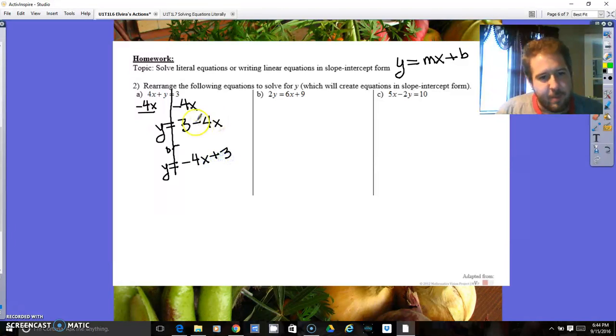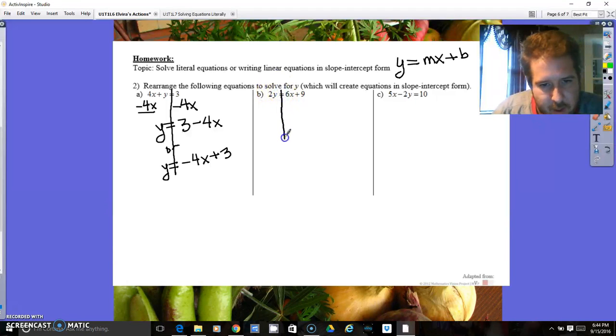Now, you see what I did there? You can take the term, you got to keep the sign in front of it, though, and you can switch the order. You got to keep that negative sign. So you can put that first and then this second, and that is going to be the exact same thing. So we're still talking about starting at 3 and decreasing by 4 for every pattern after that.